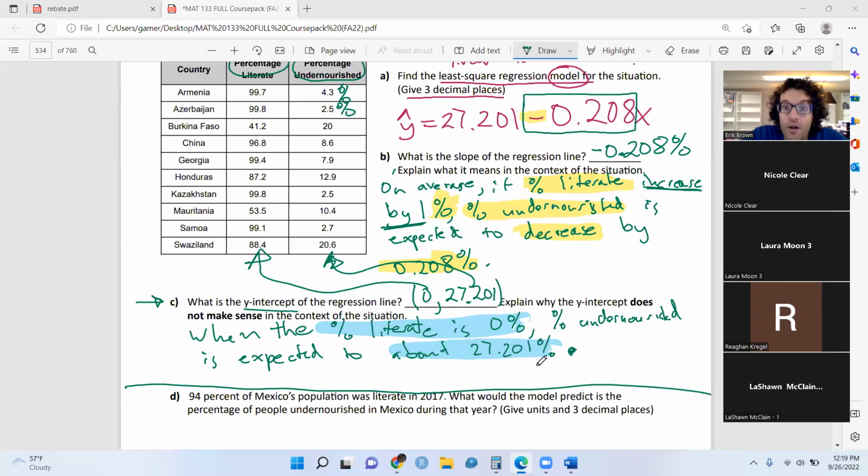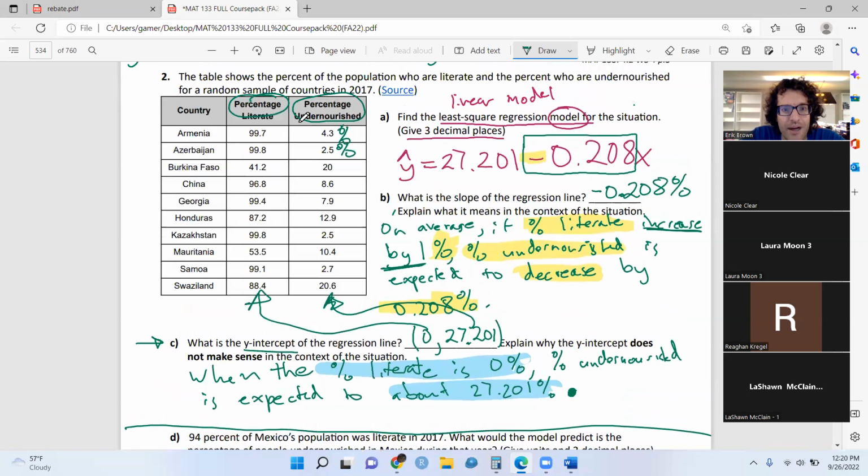So what do y'all think? These are kind of unfair questions, like we talked a lot about earlier, where you have to know context. Does everyone understand what we mean by undernourished? They're not fed enough. They don't eat enough. They don't have enough nourishment. That's it. So this is hunger. It exists in America. It exists everywhere.